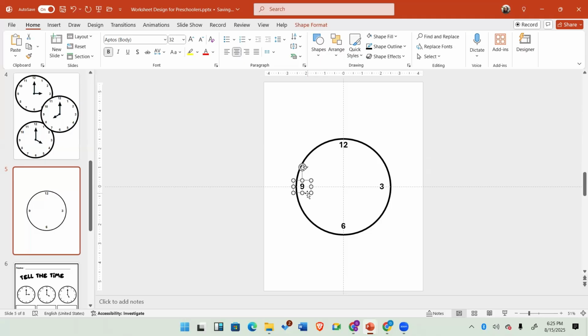And all I need to do is duplicate. Let me start from 1. Okay, let me just assume that this is my 1 and I like it there. Duplicate 2. I want to bring 2 to this side.